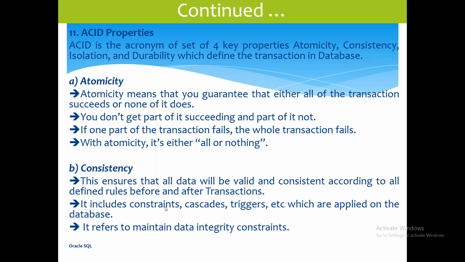So using this, we can restrict. Similarly, some other kinds of restrictions are also there. Using all those, we can make the data valid or consistent. That is called consistency. So this feature is available in the database. If you are traveling by flight, 20 kg is the limit; beyond that you cannot take. That is one restriction. If that restriction were not there, so many people traveling would take a lot of luggage, and problems would start. So to avoid all those difficulties, some restriction is added. Here also we can restrict the data in a proper way. Those kinds of facilities are provided in the database. That is called consistency.